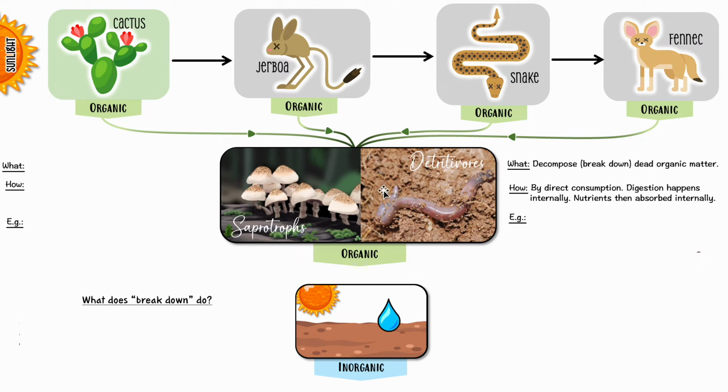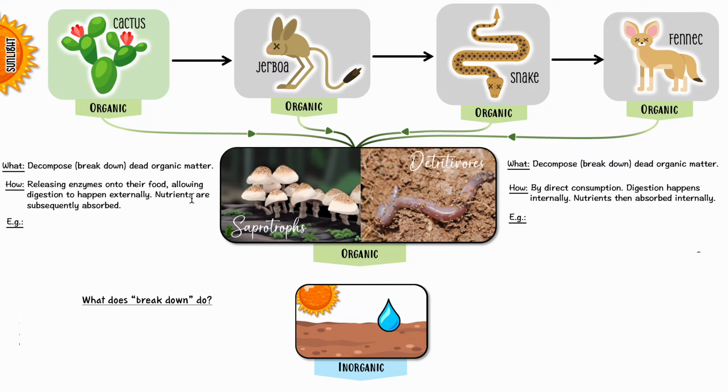Now, the contrary, the Saprotrophs, they also break down dead organic matter, but they do it externally. So these guys are going to release enzymes. Remember, enzymes are like little tools that can have a specific function in our body. So in this case, this enzyme's job will be to break down the food that it landed on. So it's going to land on the dead organic matter and break it down into smaller parts that can be absorbed as nutrients by the Saprotrophs, right? So that's important.